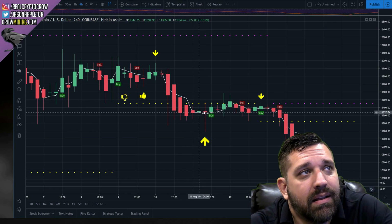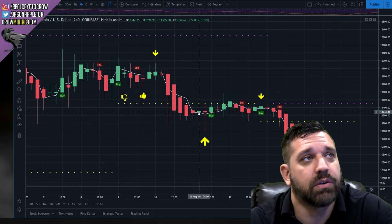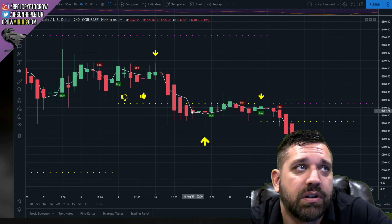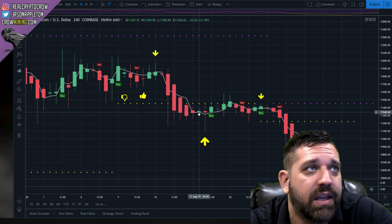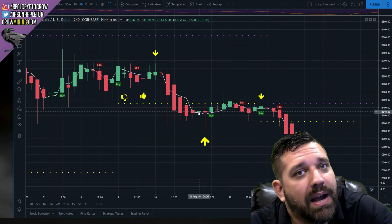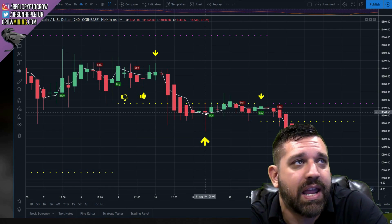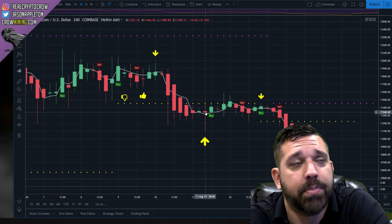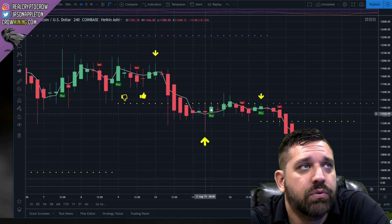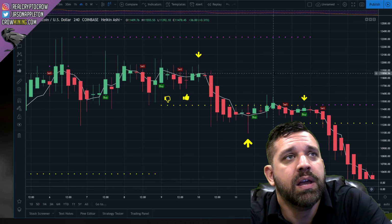Then we get this doji candle, which is saying, okay, we're undecided, not sure where we're going, could be up or down, but because it's after some very bearish activity, this indecision is basically signaling, hey, we might go up from here. And then you get this hammer candle that I would consider a bullish hammer candle. And then we, in fact, do go back up. So hopefully that makes sense for everybody.